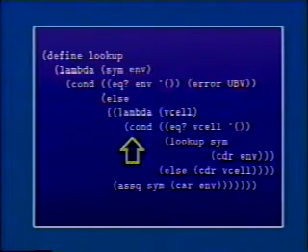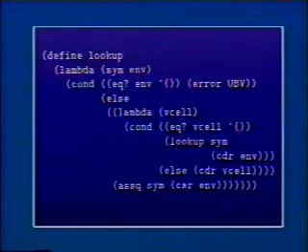Okay? And then if the value cell is empty, if there is no such value cell, then I have to continue to look at the rest of the frames. It means there was nothing found there. So that's a property of assq, it returns emptiness if it doesn't find something. But if it did find something, then I'm going to use the cdr of the value cell here, which is the thing that was the pair consisting of the variable and the value. So the cdr of it is the value part.